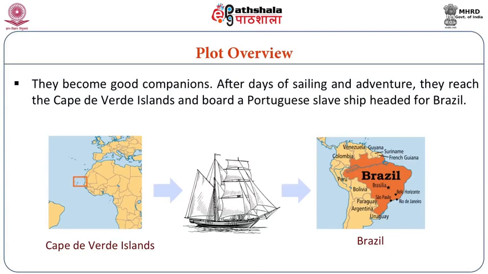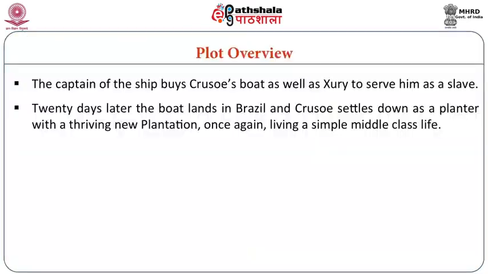And this is where things get interesting, because does Zuri belong to Robinson Crusoe, or is Zuri a free agent? is the question which will then need to be answered within the text. What happens is that the captain of the ship buys Crusoe's boat, and Crusoe very happily sells Zuri also to him to be his slave.